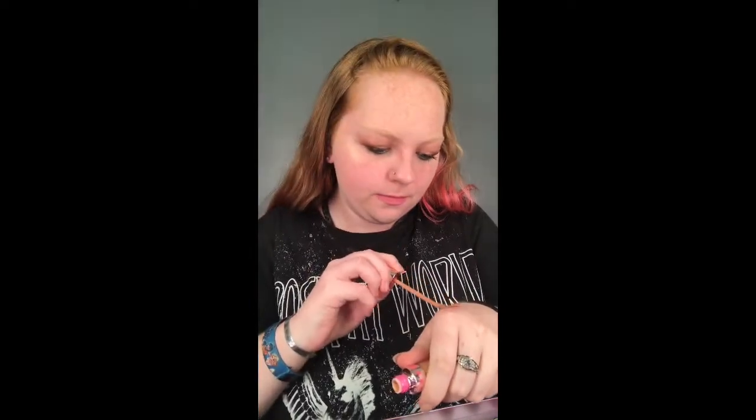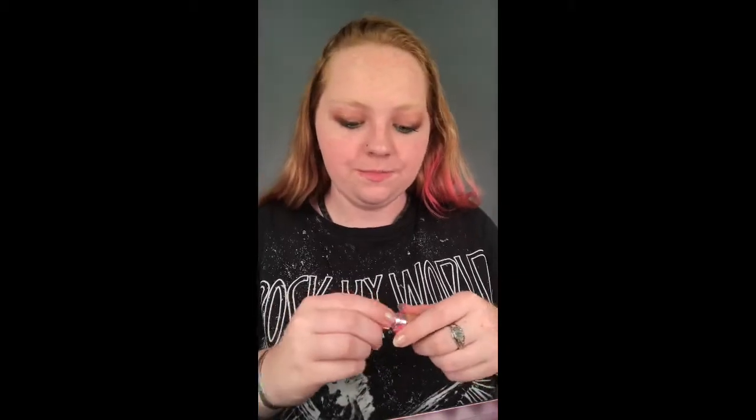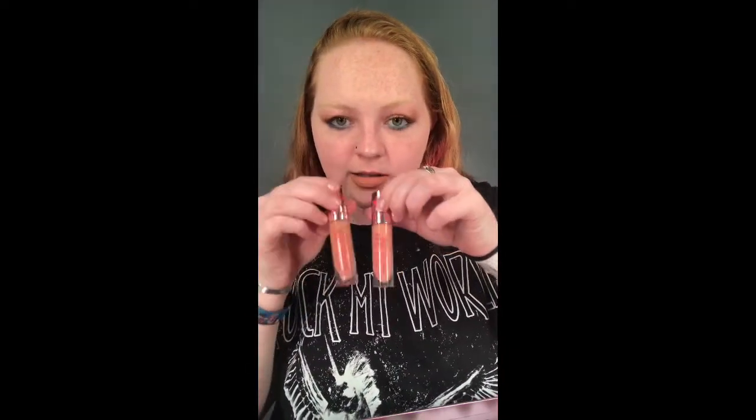The next color is called Hunty — I say hunty all the time, not going to lie. I love this saying and this color is really pretty as well. There is Hunty right there — it is a nude light brown color. It looks a lot like the first shade, Butt Naked, but Hunty is a bit darker as you can see. Right here is Hunty and right here is Butt Naked. They are not the same, I promise you that.